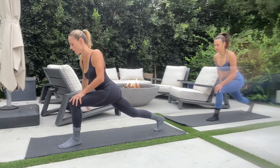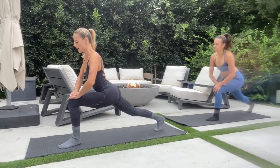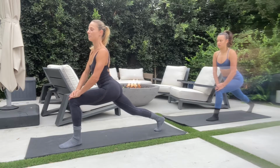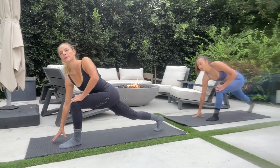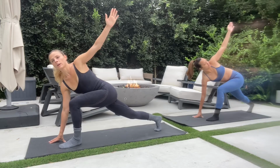Hold it down. We're going to hold it there for 10 seconds, 10 and 9. Squeeze those abdominals, lift up on your chest. Try to extend the back, 5 and 4, 3, 2, and then you're gonna place the right hand down, twist, a little pulse, 10, little pulse for 9.